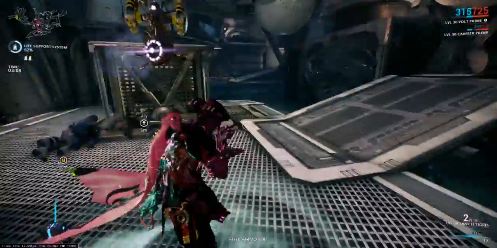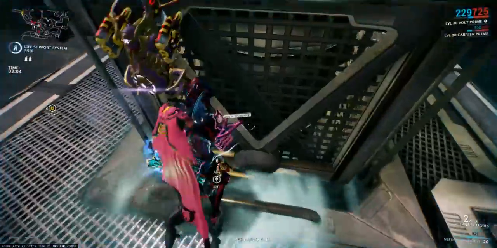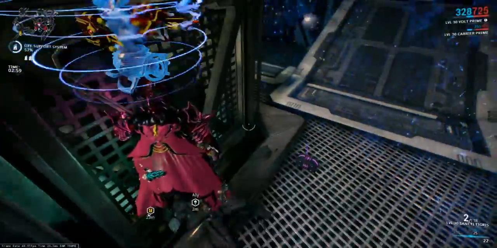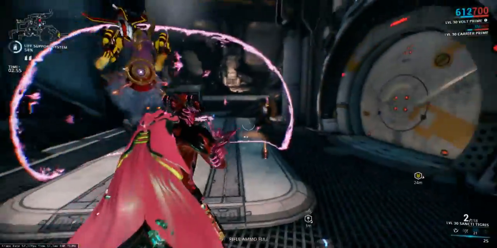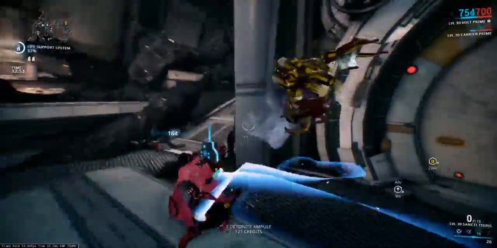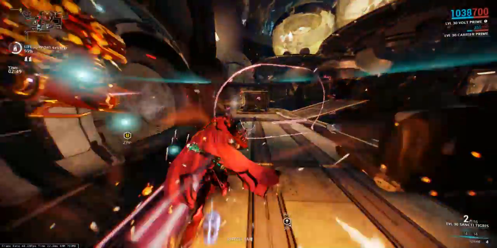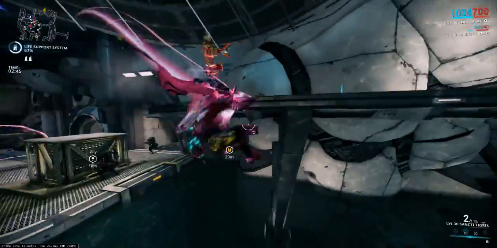Don't die, Clem, where are you, Clem, where are you? Oh no, Clem, we're down! No! Guys, this is why you must always mark your allies, and stay close to them. I don't know why you should actually do that.